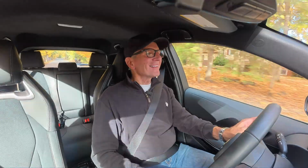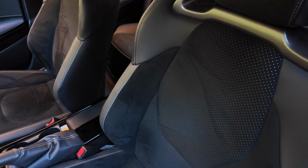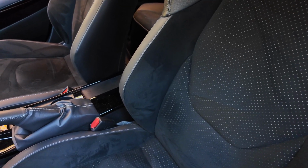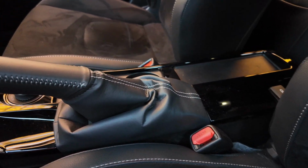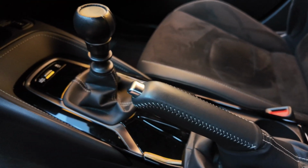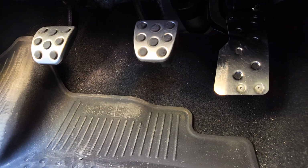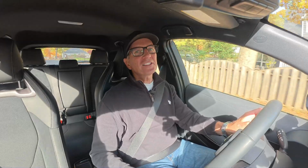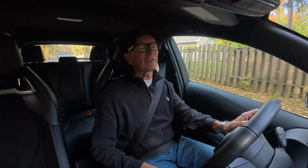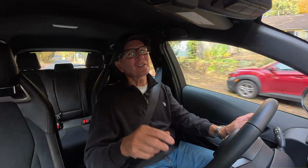The interior looks and is made from relatively cheap, but likely highly durable materials. But the touch points of the Alcantara suede-like seat inserts, the padded leather steering wheel, the shifter, the handbrake, all those things are really all you need in a performance car. And by the way, check out those aluminum pedals. I've modified the gas pedal to make it a little bit wider at the bottom so it's much easier to heel and toe. The seats are comfortable, but they don't come with any type of lumbar support. And, well, the problem with the passenger seat, I'll talk about that a little bit later.